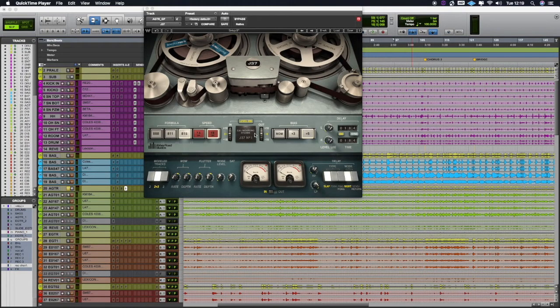So, as I said before, this is an extremely versatile plugin. It can be used as a tape saturation plugin, as a delay, as a flutter wow effect. It offers you many possibilities to be creative. Or you can simply use it for analog warmth and to glue your tracks together, making them sound more coherent as a unit.